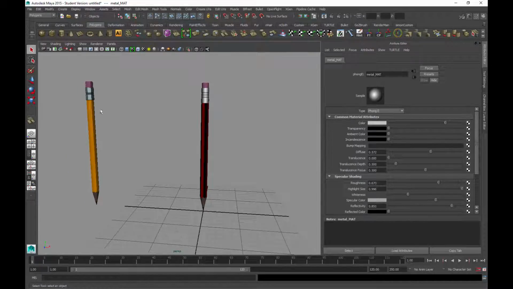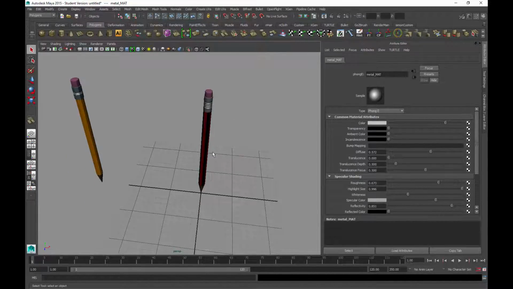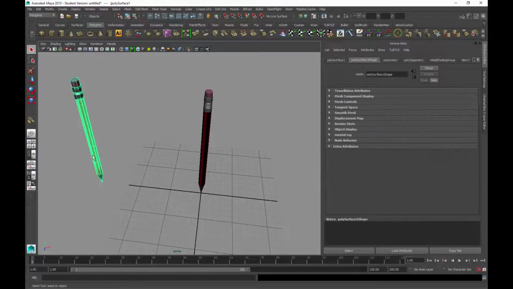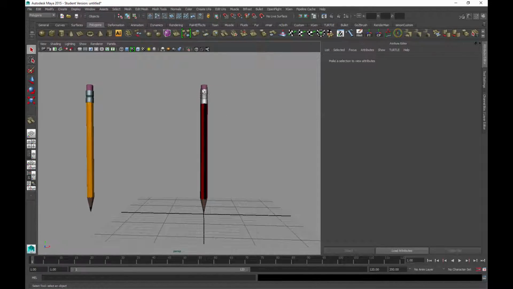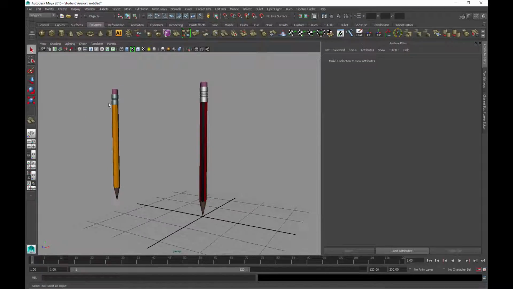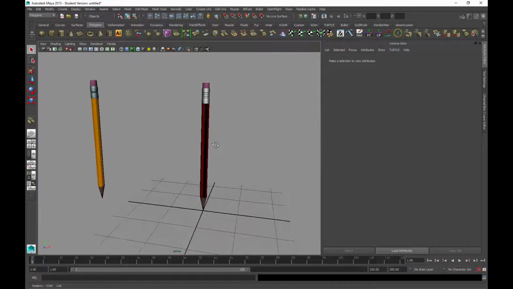So we've basically got all the colors on there. Everything's nicely smoothed out, unlike this one. I'm just going to smooth that one. So yeah, we've pretty much finished. It's a little bit different to this one, but I think this one's a little bit closer to real life with this metal piece and so on.